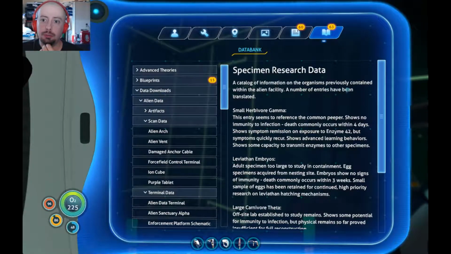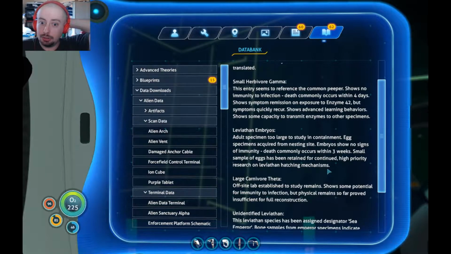Catalog of information on the organisms previously contained within the alien facility. Number of entries have been translated. Small herbivore gamma, leviathan embryos. Specimens too large to study containment. Egg specimens acquired from nesting site. Embryo shows no signs of immunity. Death commonly occurs within 3 weeks. Small sample eggs for continued high priority research of leviathan hatching mechanisms.